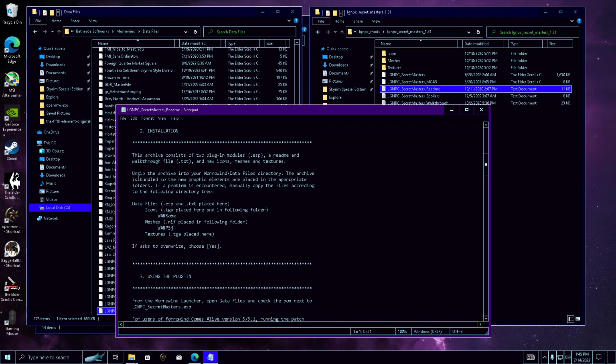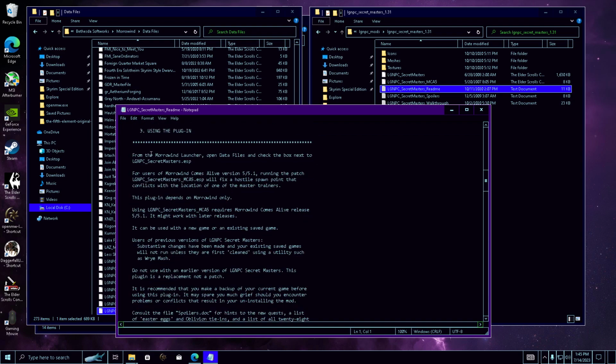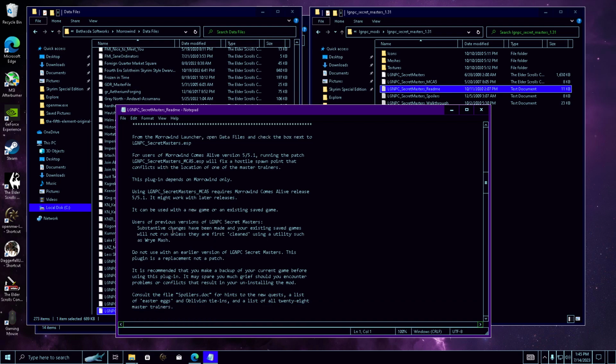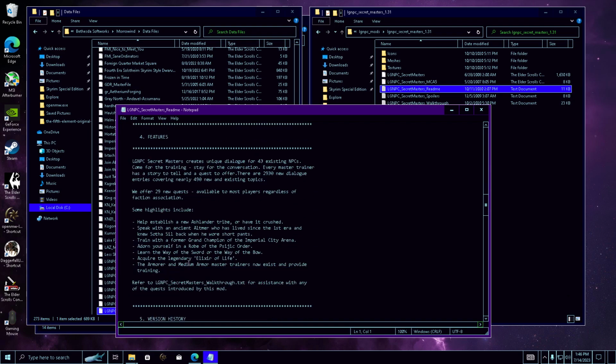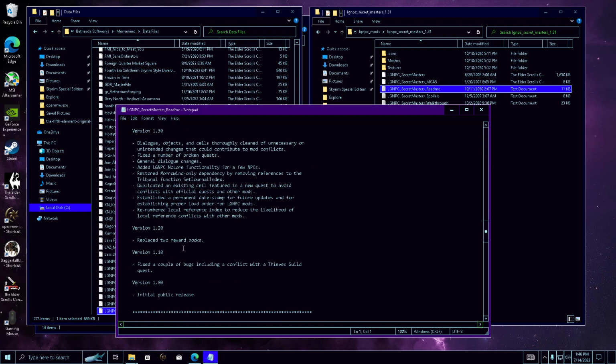Installation, unzip the files, use the plugin. So, it comes with these readmes. Current game before using this plugin, it may spare you much grief should you encounter problems or conflicts that result in your uninstalling the mod. Features.